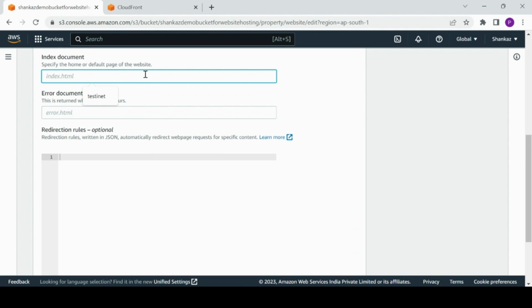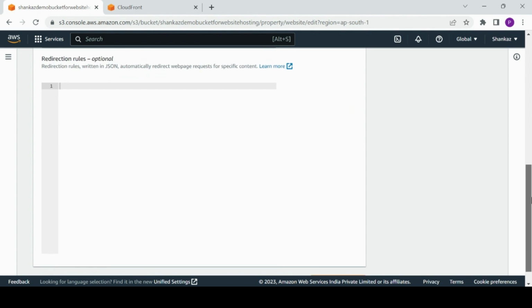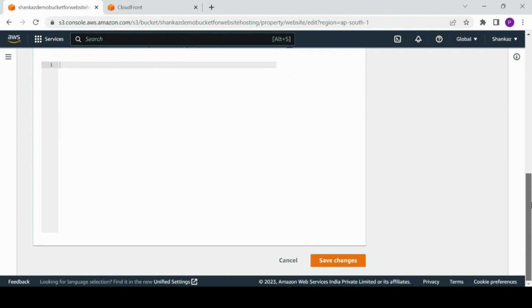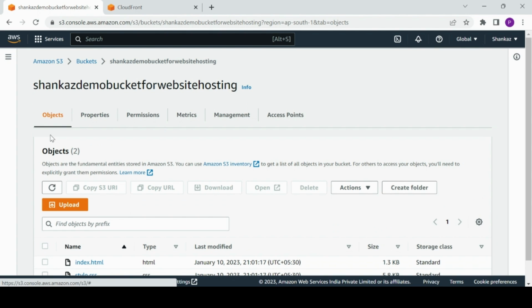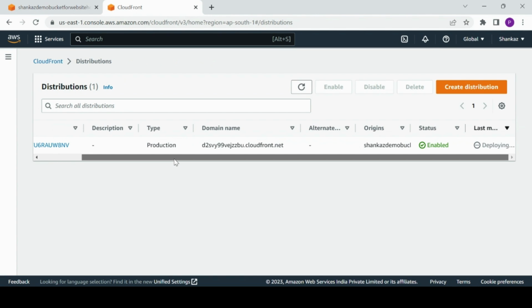The index document is index.html, which is the home or default page of the website. I'll save the changes. For now, I haven't done anything major. It's a simple demo session on how you can access your website through the CloudFront URL. So in CloudFront, let's refresh it.